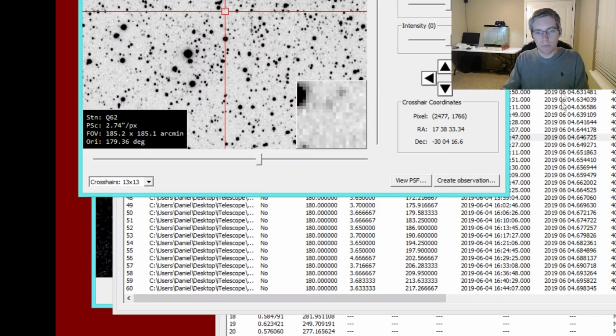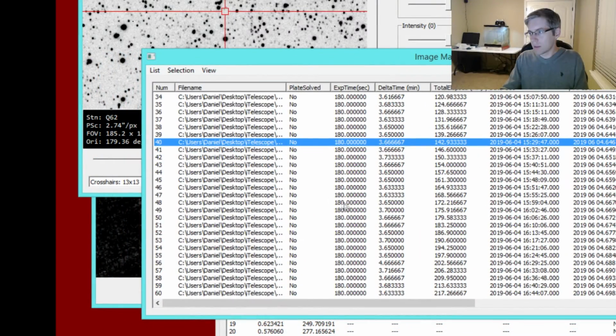So again, for this example, what I did here is I took 60 exposures, and they're actually 3 minutes in duration. Each of them is 3 minutes. And so obviously I'm not optimized to detect the really fast moving objects, but I still put an upper limit of 3 arc seconds per minute. So I can still detect some near Earth objects just fine. And especially since I have an undersampled plate scale, what that does for me is that a moving object will occupy that same pixel for a longer period of time before causing a streak, before it causes trailing loss, which again is a degradation in signal to noise ratio.